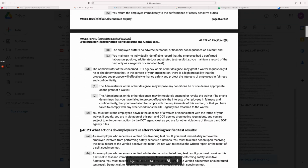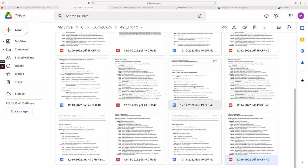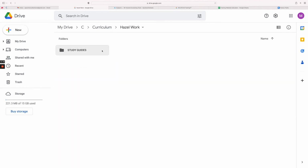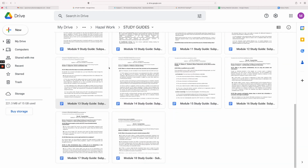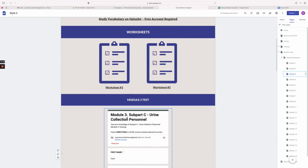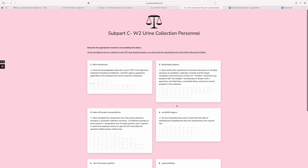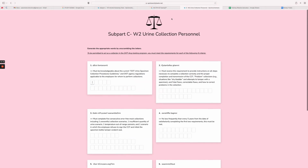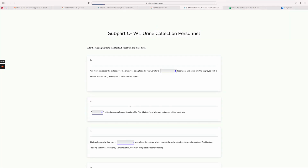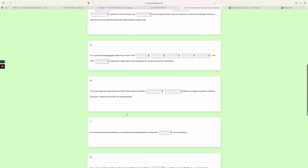And when they do that, tell them that you want that done in a worksheet, study guide fashion like this, so that the students will be able to use it as a study guide, right? Because each of our students is going to get a study guide for each of the modules, right? Then tell them to create worksheets for those modules accordingly, same level of rigor, and have them make those worksheets interactive, right? Tell them you want interactivity with the worksheets, and that's very important because your main goal is to be the best training out there, and you want people to actually really learn. You don't want to plop them in front of a video on this kind of content and them not learn, right? You want to get results.